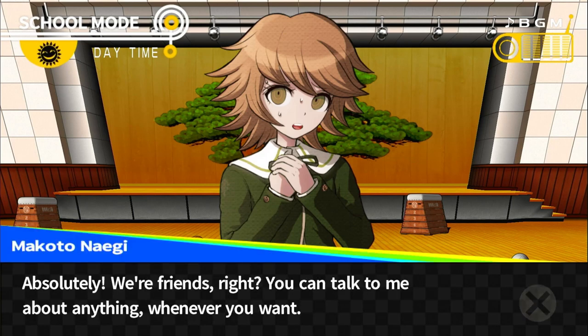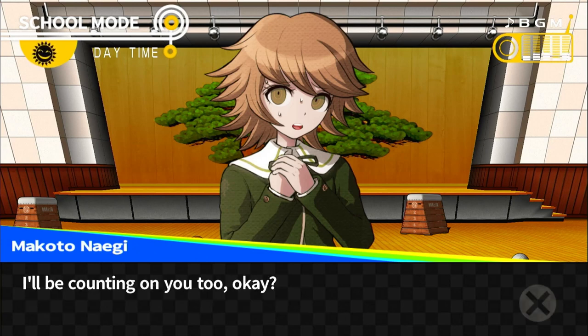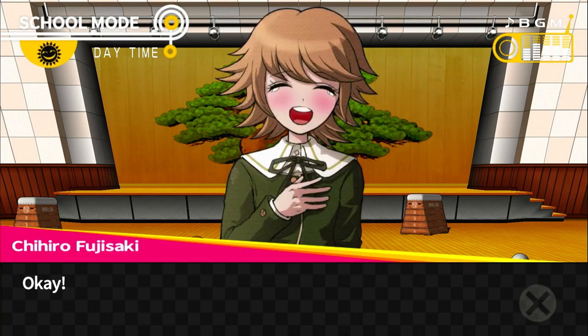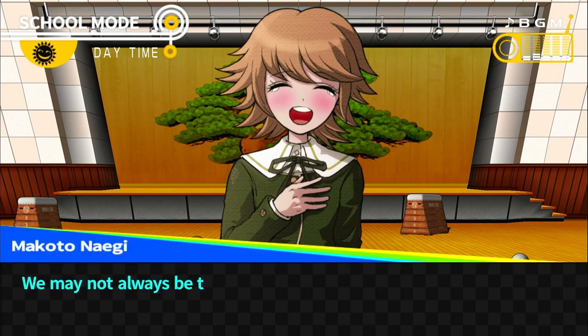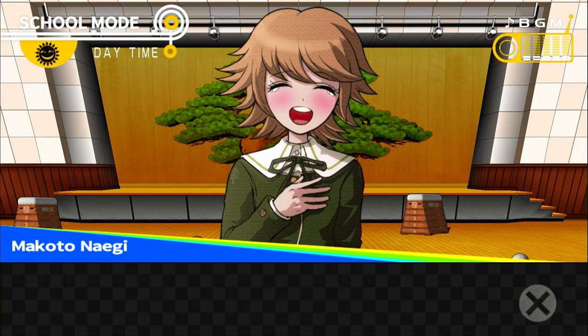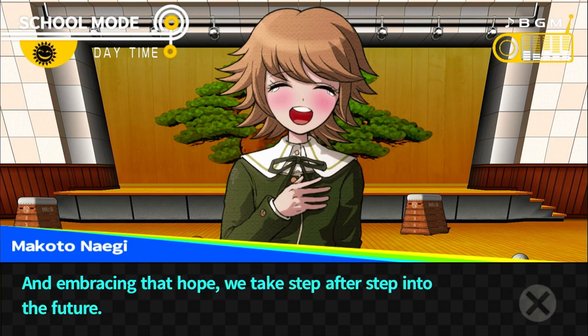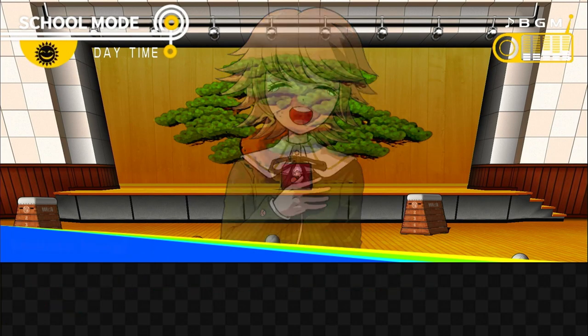Absolutely. We're friends, right? You can talk to me about anything, whenever you want. And I feel like I can talk to you about anything, so there's no reason we can't stay close. I'll be counting on you too, okay? Okay. We may not always be there for each other individually, but we still have to all work together. We know we're not alone, which helps us work harder even when we are alone. And embracing that hope, we take step after step into the future.